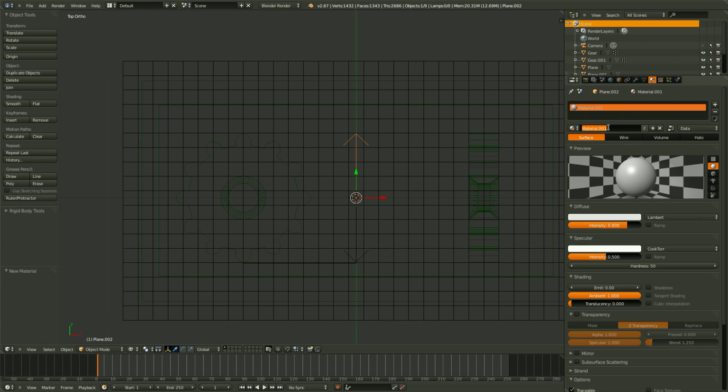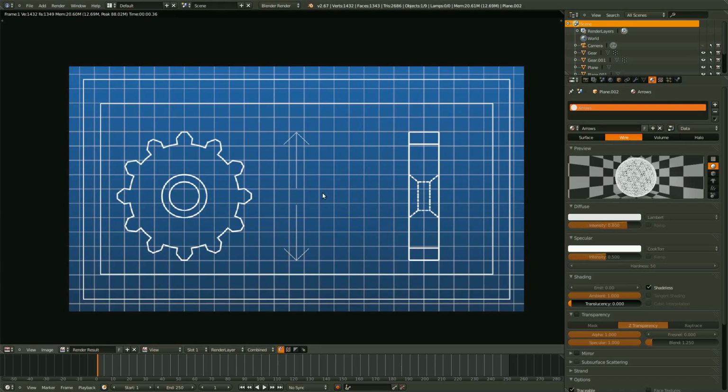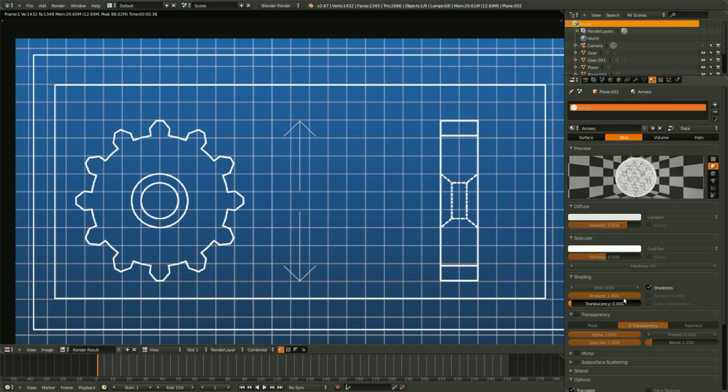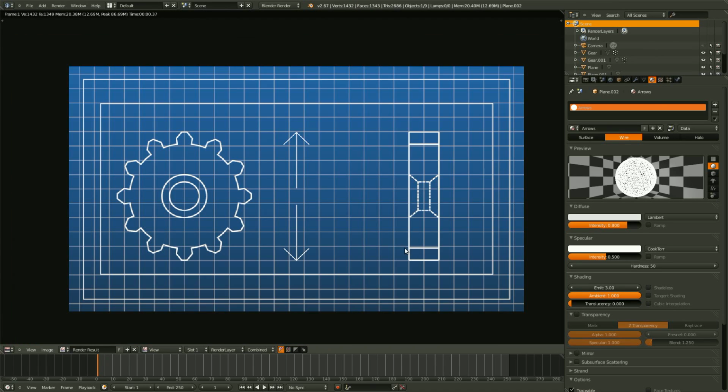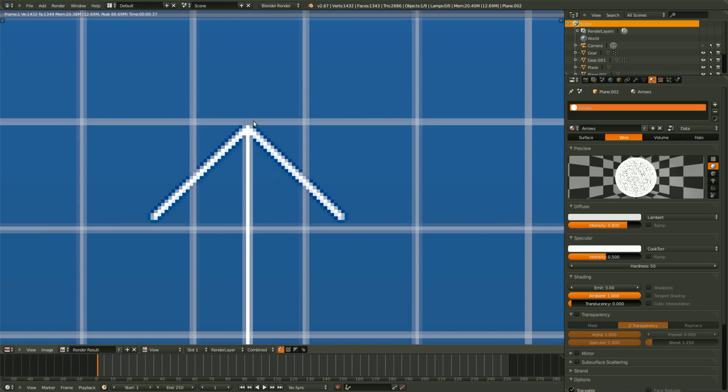Let's call it arrows, doesn't really matter. And first thing you're going to do is set this to wire. Second, turn it to shadeless. Render it, and we can kind of see it sticking out. It looks okay. If we were to turn on the emit, it would be brighter, but you'll notice that it has this funny edge here.